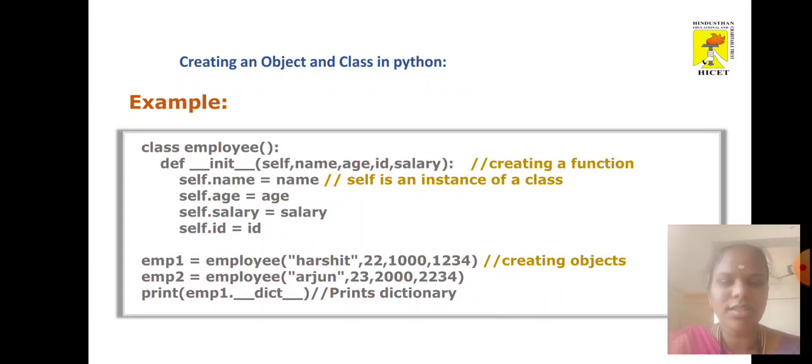So first, the class is created with the class keyword. After a space, I give the class name. After that, I create the self instance of the class. Inside that, I create the members of the class. After that, I create the object employee1 equal to Employee. Inside that, I am passing the values to the function.